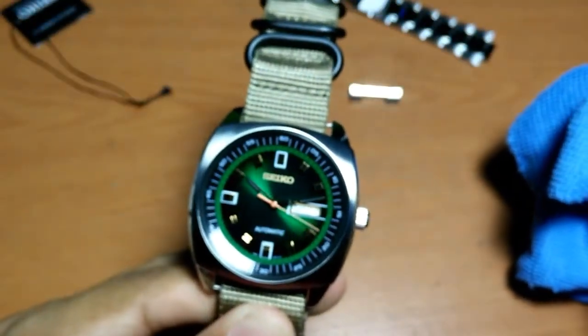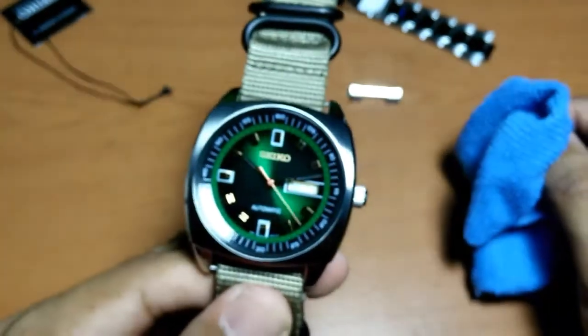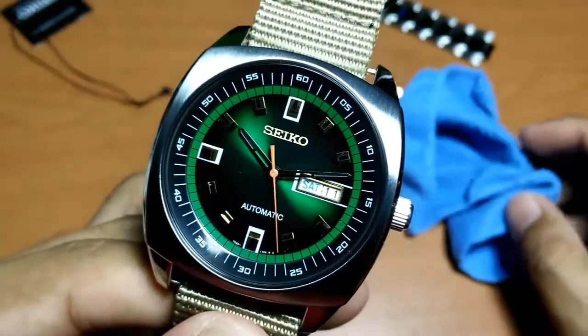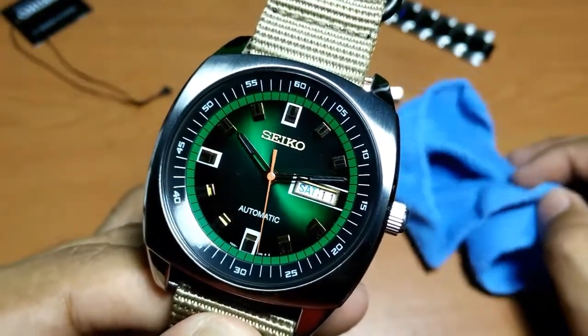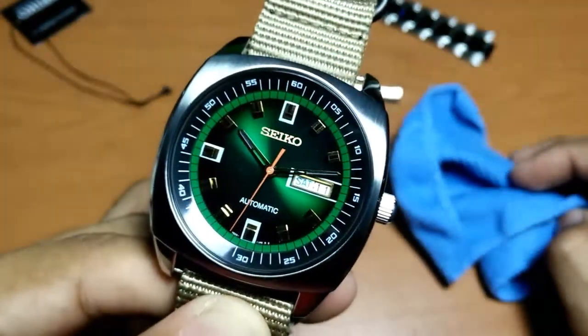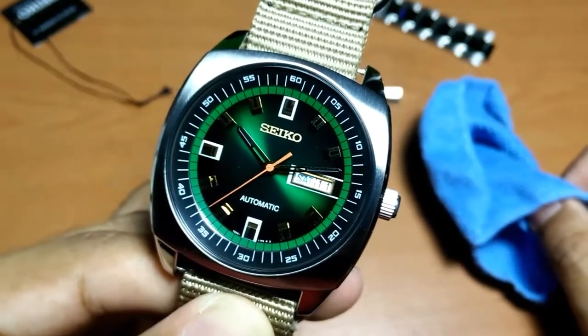One more thing, I don't really know what category this watch falls into. Is this a dress watch? Maybe, but dress watches are typically smaller, so I can't really put it there. Is it a sport watch? Nope, definitely not a sport watch. So I don't know, man. I don't know in which category we should put this watch.